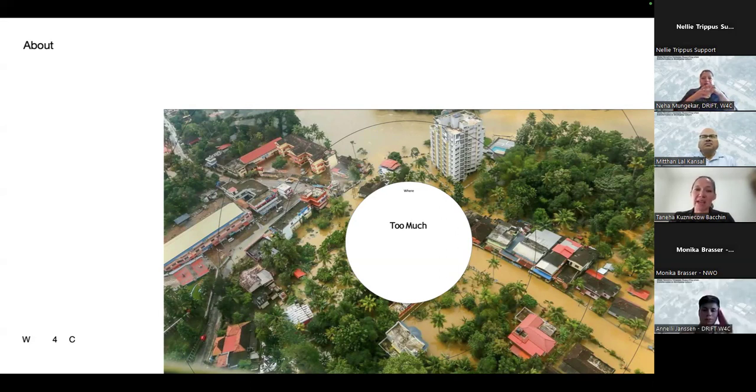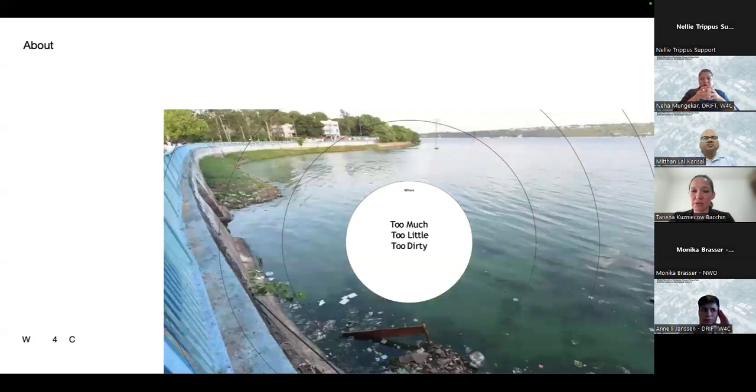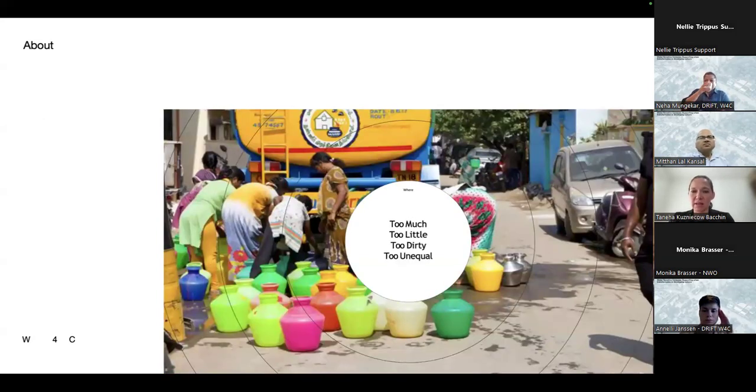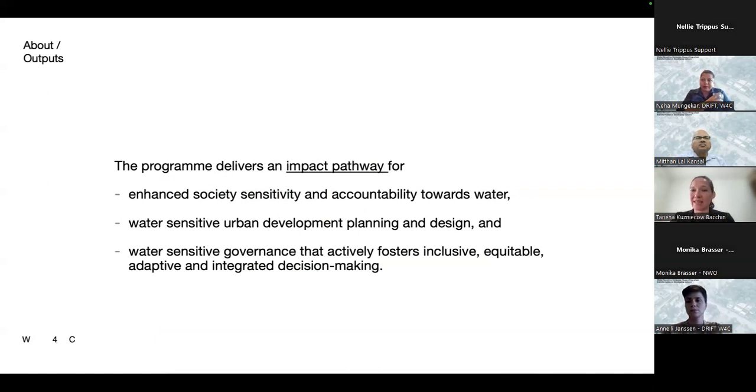So what are the challenges? The fact that we have at the same time too much, too little, too dirty, and too unequal water. These different dimensions happen at the same time, and they have to be addressed by design, meaning by planning, design, governance, and technology decisions, and especially by understanding the path dependencies, the historical choices which led to the conditions that we have nowadays, and how from here we can transition to a different condition of our water systems, to provide for quality of life and health, both to the environment and to society.